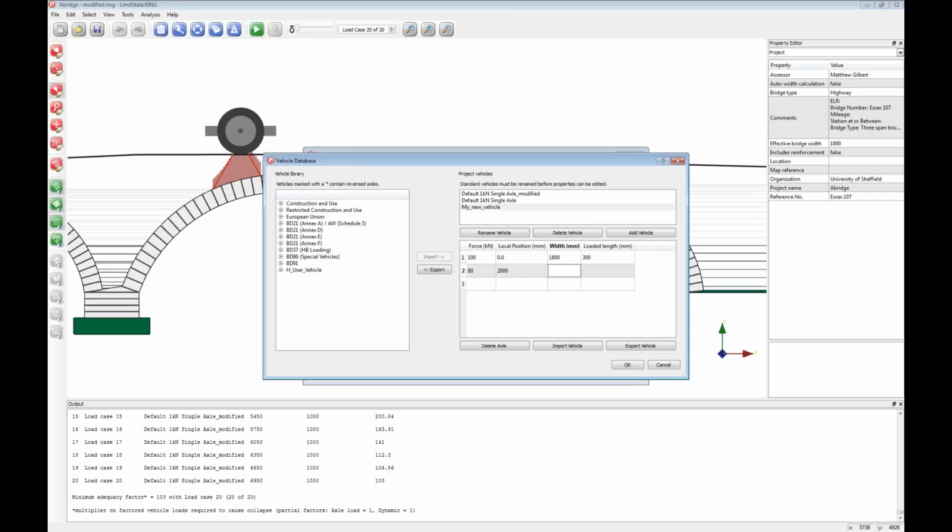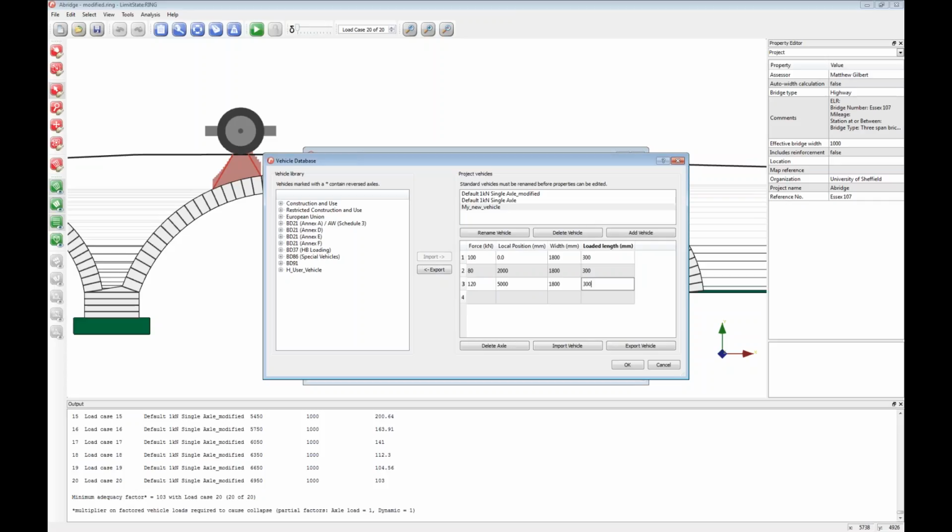So I'm just entering details of a possible vehicle here. I'll put something asymmetric so we can see exactly what that's going to look like.